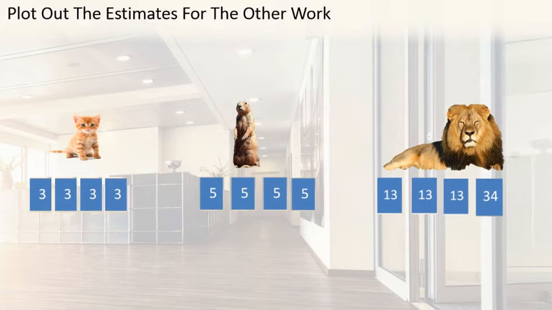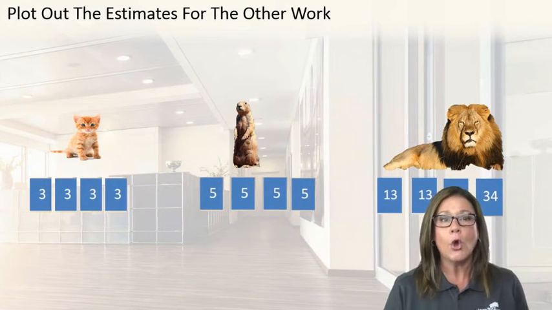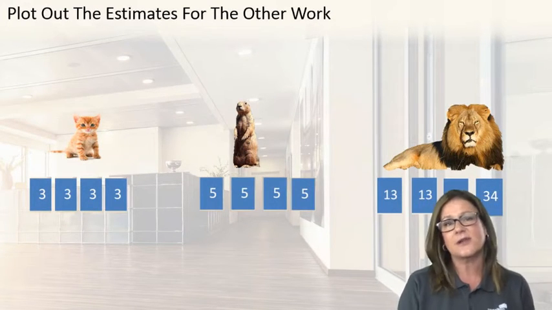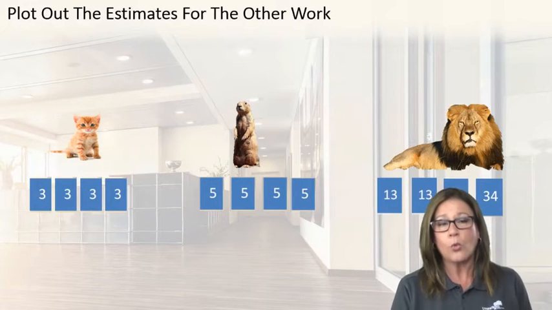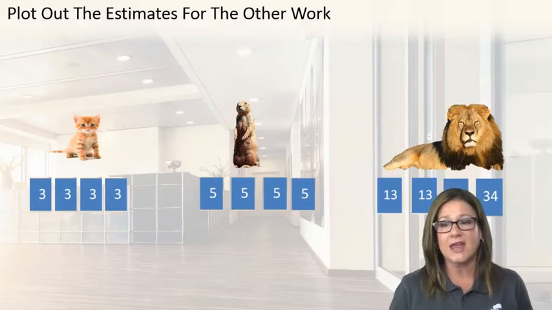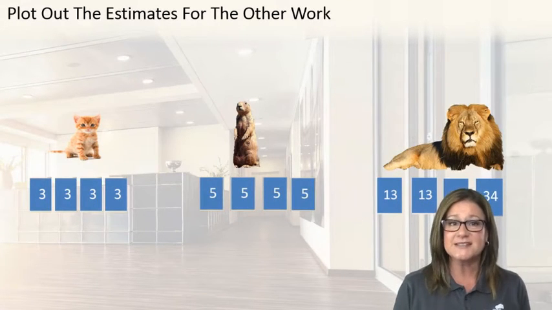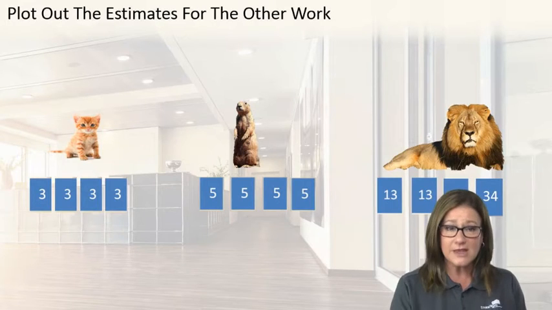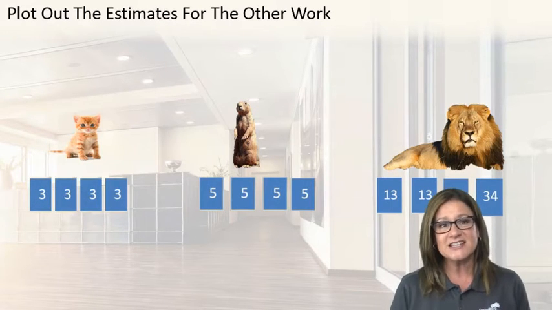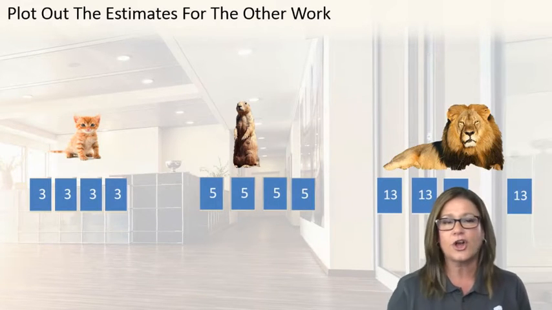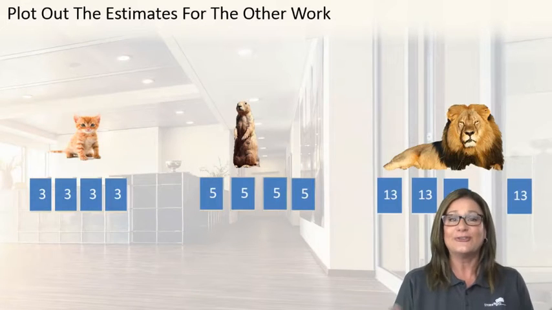Oh, but wait, somebody thinks it's a 34. Well, guess what we do? We have a conversation and we ask that person, why do you think that this is a 34? And they say, from a programming side, I've got this, I've got that, there's a lot of risk, it's just more work than what you all think it is. And the team will say, okay, but if you look at it from this perspective, the majority reaching consensus agrees that this is a 13. And so they'll have a conversation and discuss it. And the other person will say, okay, well, I agree. We're going to call this a 13 for the lion.